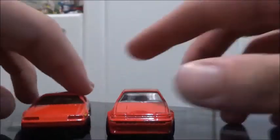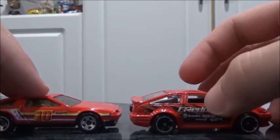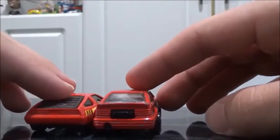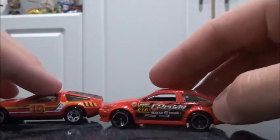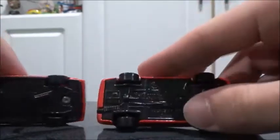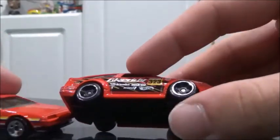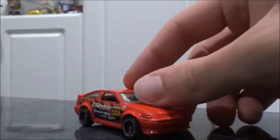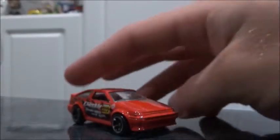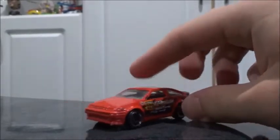And different decals on the side that say the number, and the words here are G-Ready, number 10. And on the back, it looks not quite different here, as I'm saying. And this front, very different. But same thing with a plastic base. No metal base on here. Metal body. That means the Toyota Corolla has a better look of each brand that he has. So that's what it will look like when keeping an eye on here.